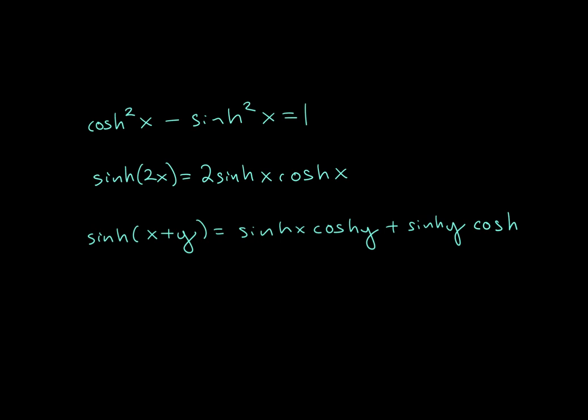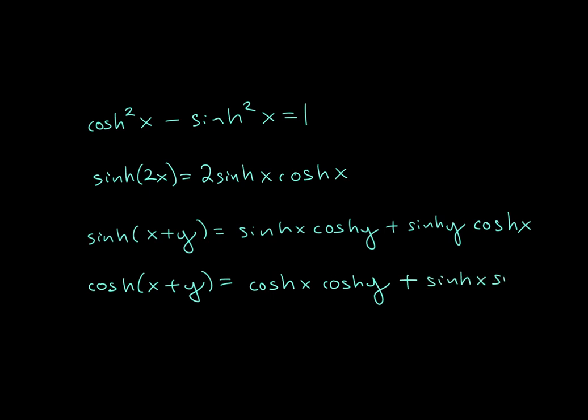You might ask, well, I wonder if the other one matches, and it doesn't actually. The cosh of x plus y is actually equal to cosh of x cosh of y plus sinh of x sinh of y. Notice that in the trigonometric counterpart, you always have to swap the addition in the middle. So here are some facts. And of course, if you know this one, then this one is easily derived. That's why I feel like this one's probably a little bit more important to show.